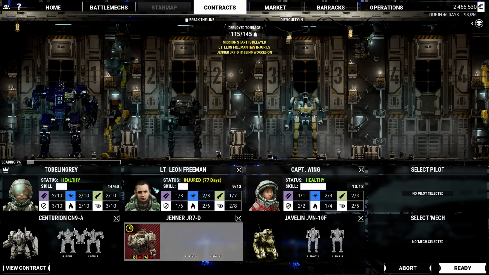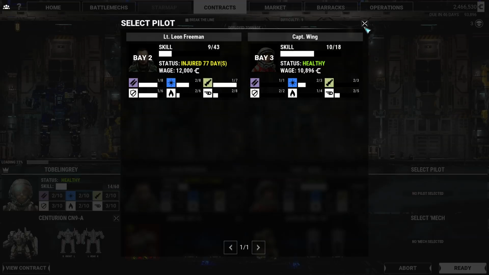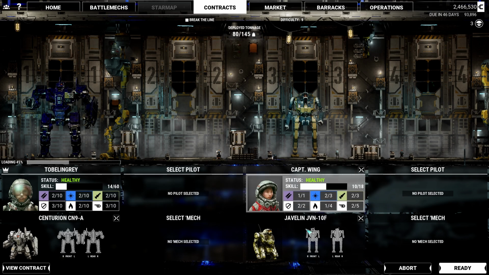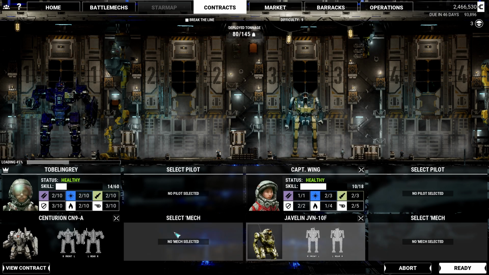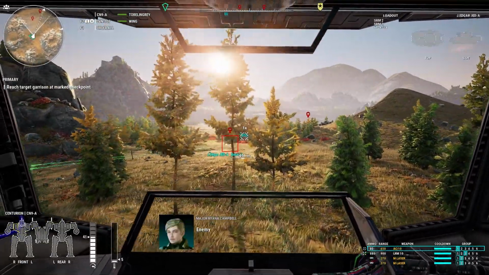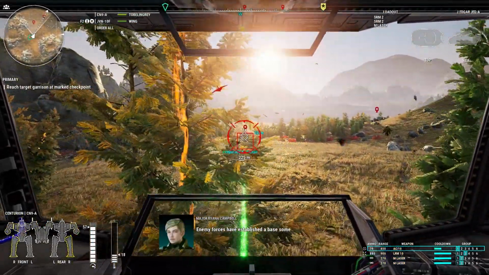I'm going to say no, we're not going to be bringing along our pilot, our Jenner here, for that. So just Captain Wing and her Javelin and myself and the Centurion, and we'll be good to go. We started the mission immediately under attack. That's awesome.